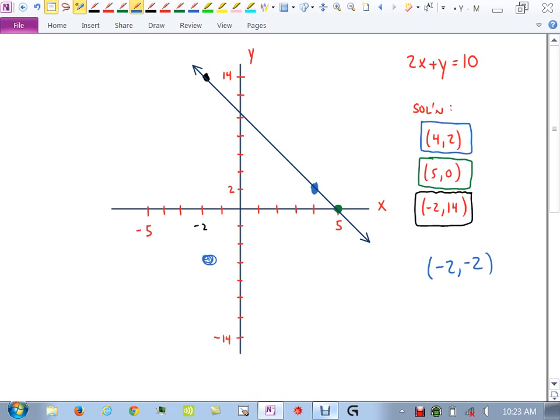No. So even though I can't list out all the answers, and even though I don't know exactly what each one of those is, I could find it if I had to. Like I could start looking and try different values. Does that kind of make sense? Okay. So that's the basic idea behind what a linear equation in two variables is, and what its solution looks like. It looks like a line.